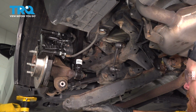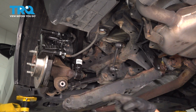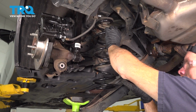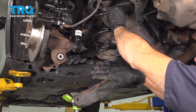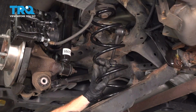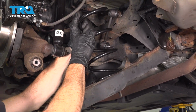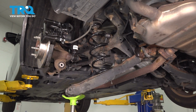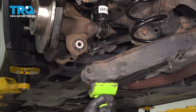Once we have it aligned, we're going to continue on pressing this up so we can start installing our outer bolt. Now, if you move the support from under the control arm, you can pivot it down. We'll continue on with that spring. We're going to bring this up. We're aligning the very end of the spring with its alignment point, and then of course we have the top. Now I have the end of the spring approximately right along this area, which is where it needs to be. We're aligning the top area and applying upward pressure so we can install our mounting bolt through this area. Slow and steady.